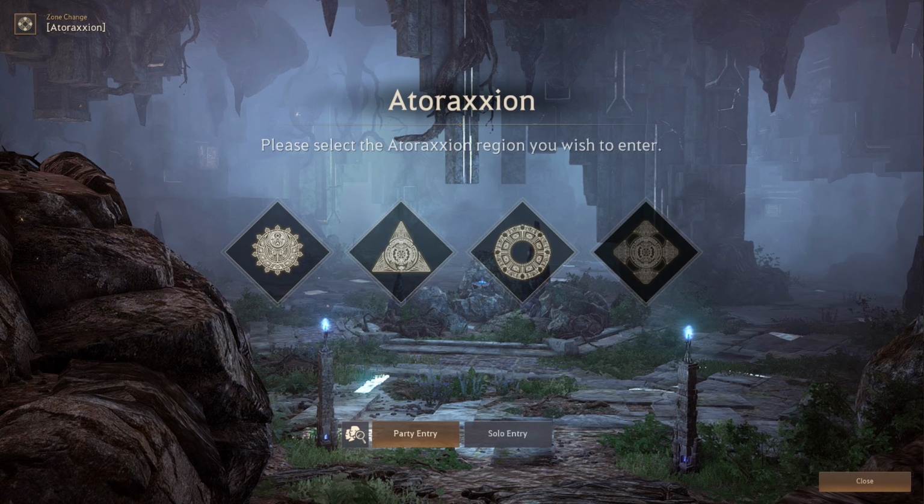For Ataraxion, you will no longer auto-select the first dungeon. Instead, you will need to select which area you wish to enter and then press enter. This is to avoid accidentally entering the first dungeon without meaning to.